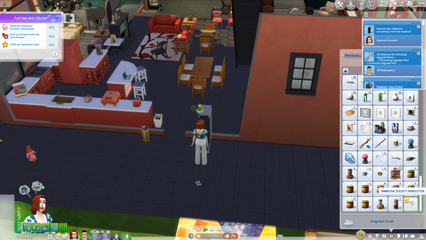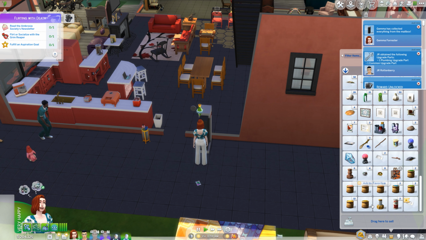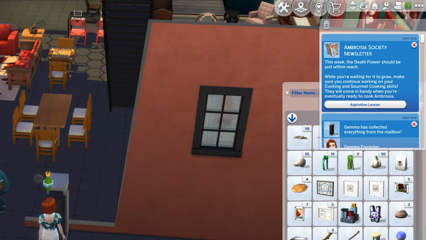And there's the Ambrosia Society newsletter, which says it's here. Select your mailbox, can get mail, select the Ambrosia. We've been through this before, right? We gotta read it. We've done it before. Every week, I think, we have to do this. So this week, the death flower should be just within reach.